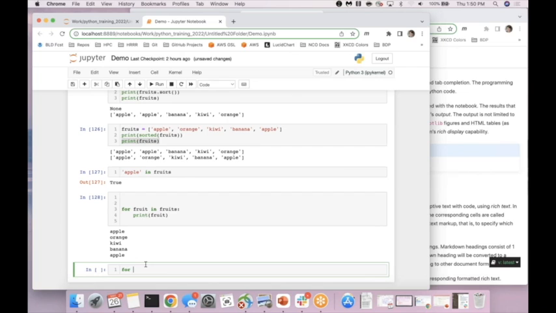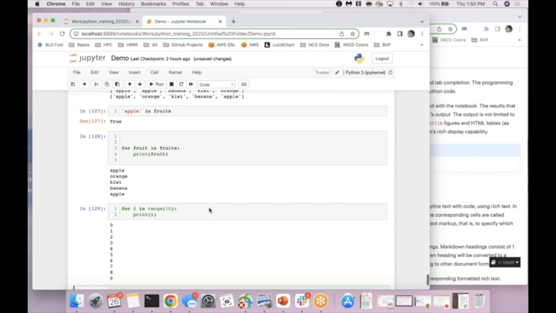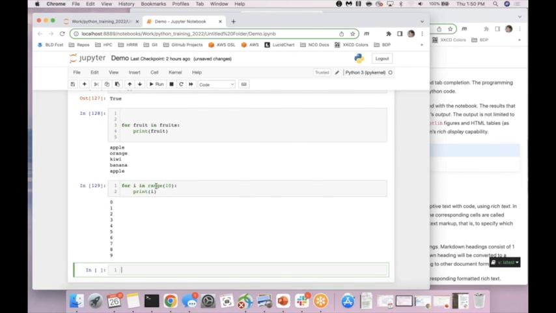If we wanted to go through a certain number of items, we could also use a handy function called range. Range, again, is going to behave a little bit similarly to the indexing that we talked about earlier. It's not going to include that last item. So if we wanted to do 10 numbers, we can put 10 in here and say for all of the numbers in the range of 10, 0 to 9, we are going to print I. And that's exactly what we're doing here.